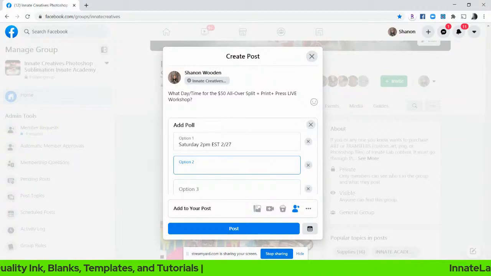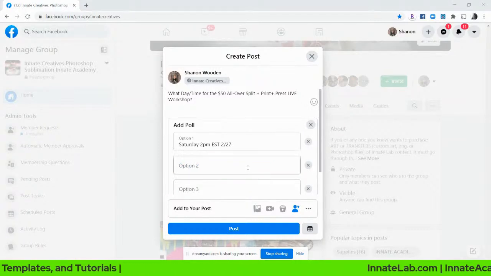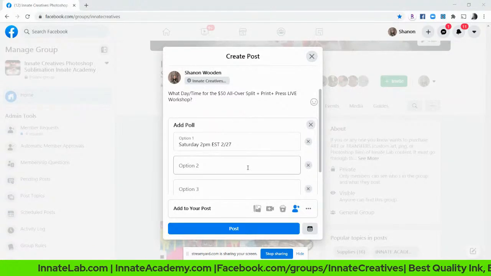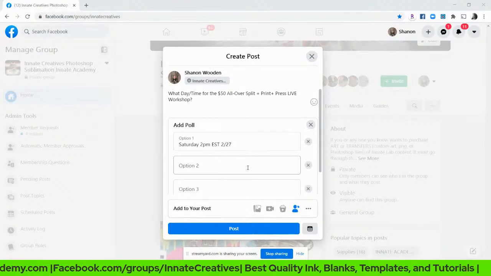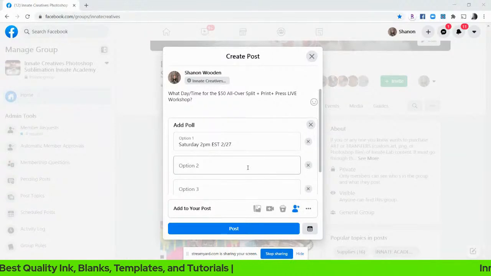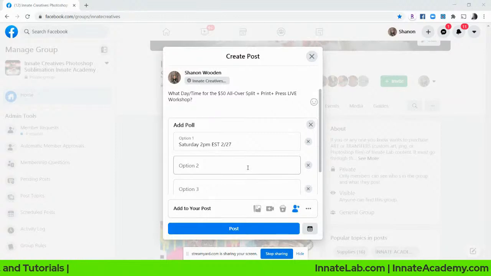So give me any other time or day. It doesn't have to be Saturday. It could be like a Tuesday. If y'all want to do it on a Tuesday, I'm perfectly fine with that. It's not going to interfere with our regular class because our regular class is on Sunday. So even if you wanted to do it on Sunday, you just can't do it after 7 p.m. because we're going to have regular classes Sunday.